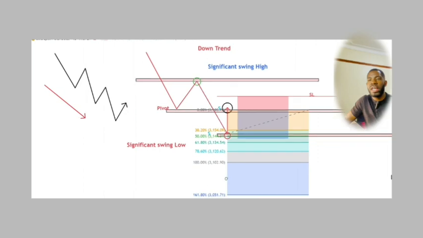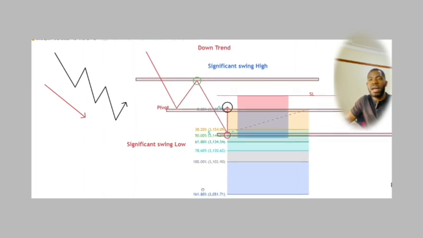For swing traders, they can hold their trade. So in this case, after placing your sell orders, you can sell all the way to 100%, which is ideal to take your profit. You can also take your profit at 78.6. You can take your profit at 61.8. You can take your profit at 50%.